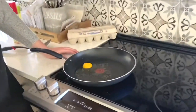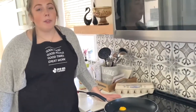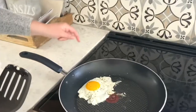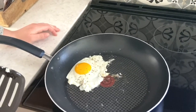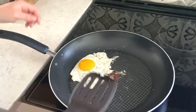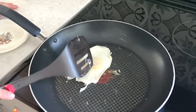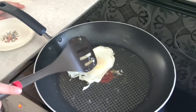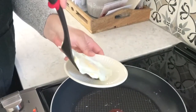Cook the egg on medium temperature. I like my eggs over easy, so I won't cook it as long, but if you like over medium or over hard — meaning the yolk gets harder — you'll cook it a little longer. As the egg cooks you can add spices, salt and pepper, or whatever you want for flavor. The egg is ready to flip when the whites become white and no longer see-through. Take your spatula and do a quick motion right underneath and flip your egg. To test if it's done, touch the yolk gently with the spatula. When it feels right, do a quick motion and serve on a plate.